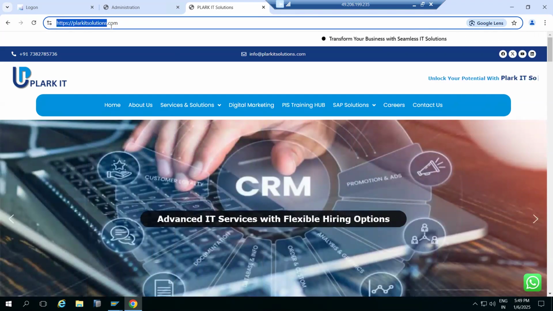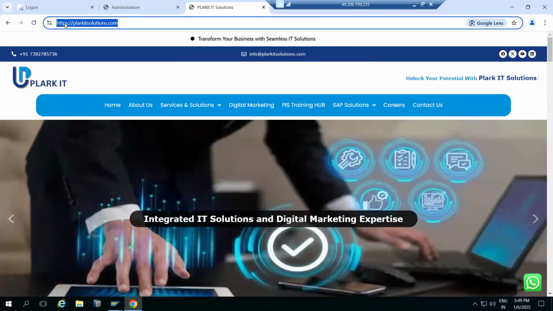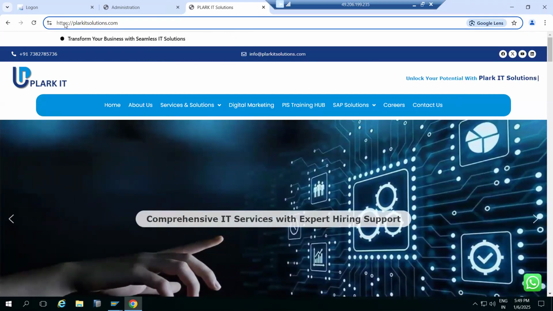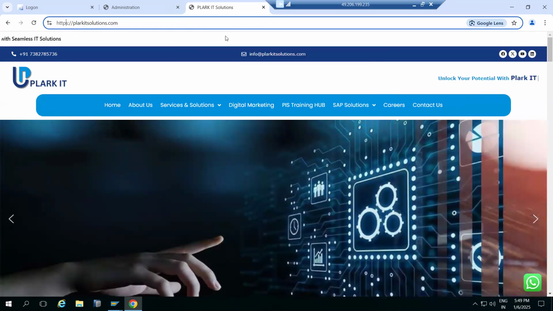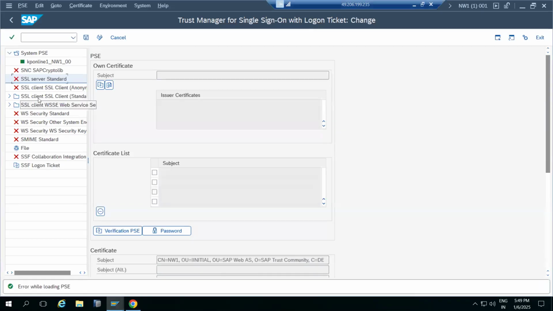If it is trusted, then no one will attack your systems. So, cyber attacks and everything. If it is not a trusted one, then definitely people will attack your systems. The same applies in our SAP system also. If it is not trusted, cyber attacks will happen. People will log into the system and steal our data and everything.